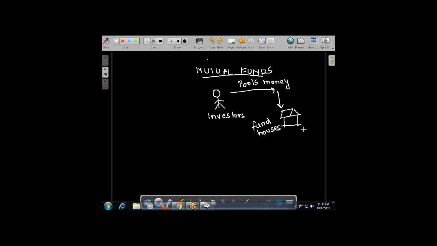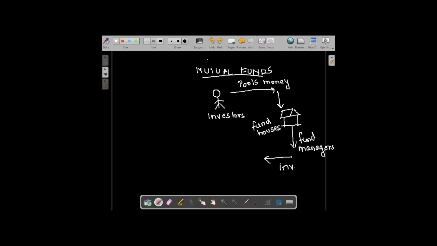Now these fund houses have fund managers. They appoint these fund managers, who invest this pooled-in money in different securities, different assets and different securities. Okay. Now these securities and assets are chosen based on a common financial goal. These assets, when invested, generate returns. And the returns earned by this asset investment are passed on to the investor.